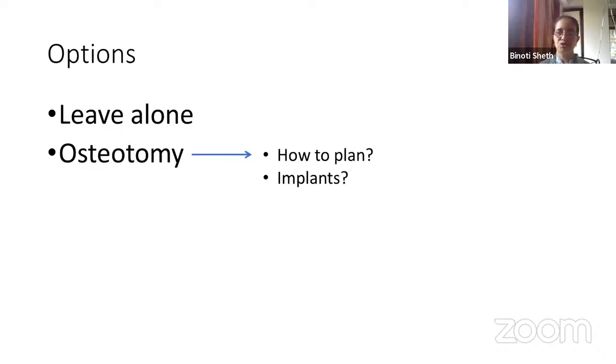But planning can be done just by your radiology or any 3D. Nowadays, you have all these 3D models and exact planning. So I know Tharal does a lot of them.